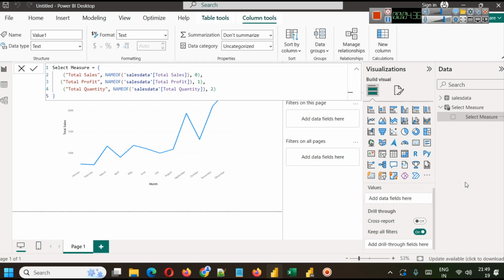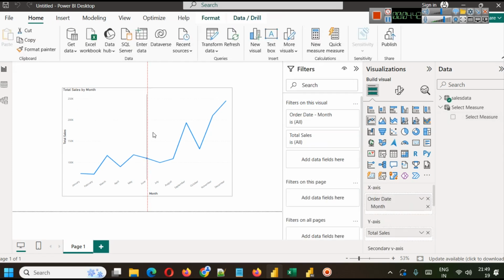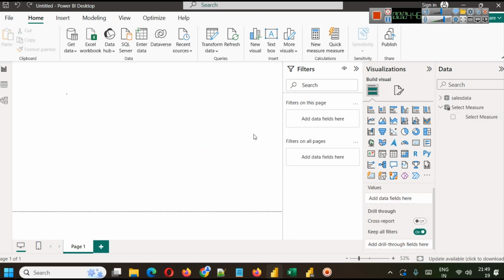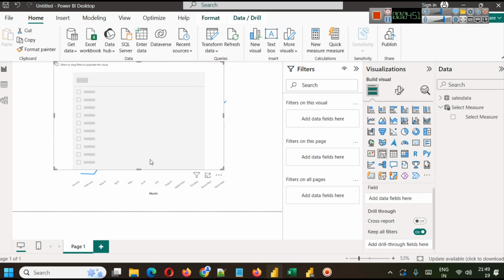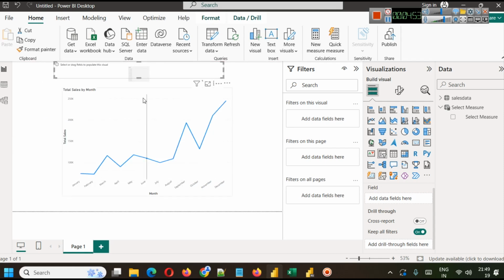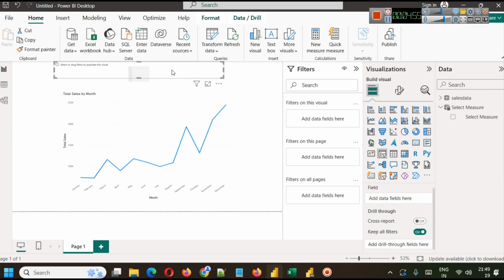Now this select measure, once it is brought into the filter, so how to bring that into a filter? You will use a slicer here. Click outside and bring a slicer. We will place the slicer anywhere on the graph.